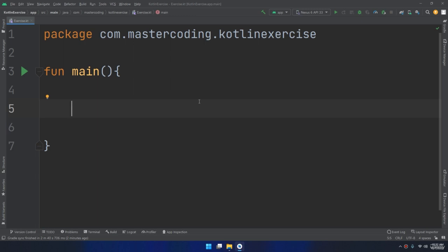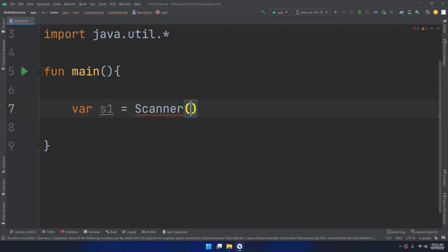So I will start by getting the numbers from the user. I will create a var scan or s1 equal to a scanner object. Okay, and here I will use System.in.